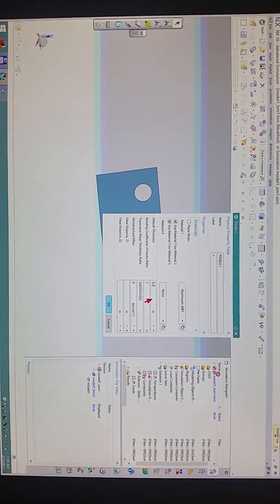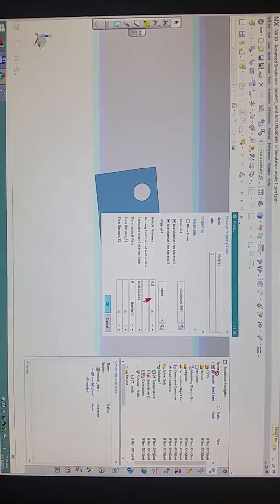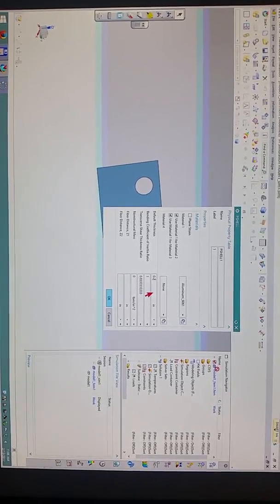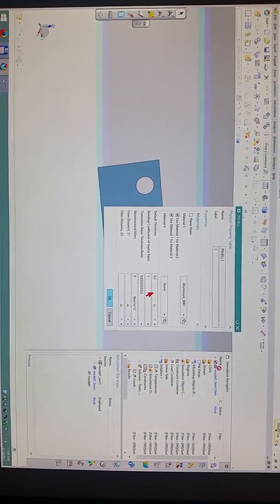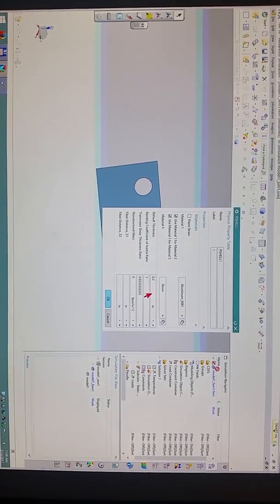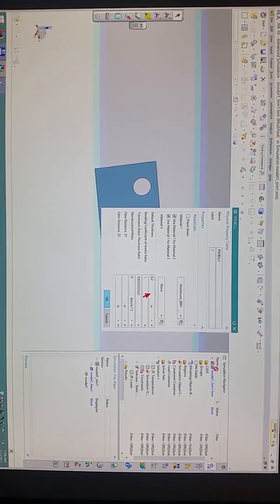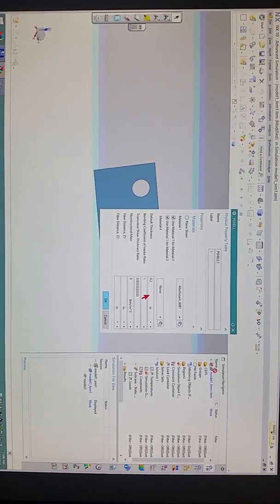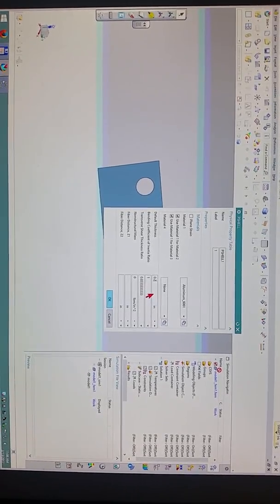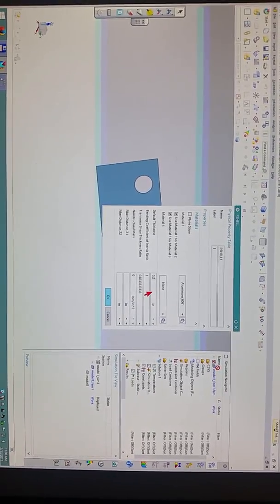Okay? Now we have control of this. It's a little bit more interesting to get to. I can actually do my surface and say the thickness is above the surface, the thickness is below the surface. The default is mid-surface. So I have half of it above and half of it below the mid-surface. So that's where we're at, but I can move it around.